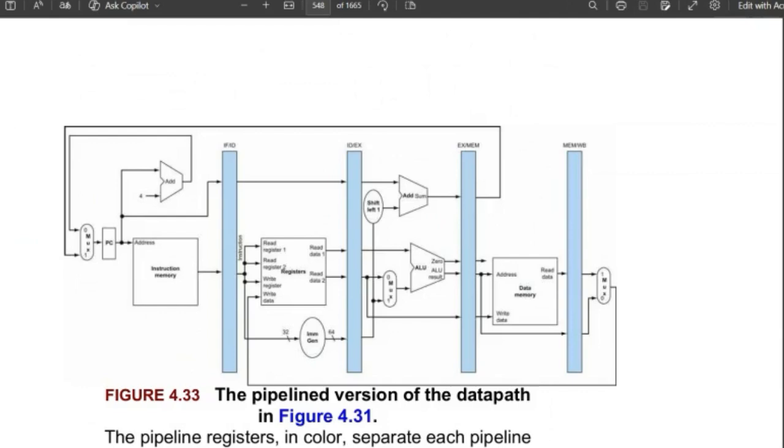Similarly, when we perform ALU operations, after that we also consider a clock. And when we perform operations on data memory, after that we also consider a clock. This is called pipeline architecture because we are pipelining. Pipeline means we are reading data from every stage on the clock edge.